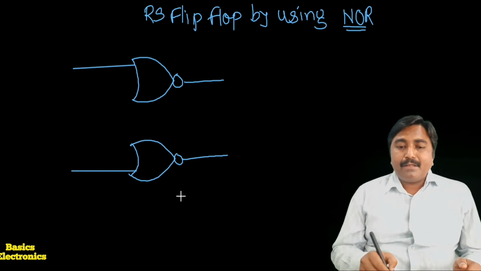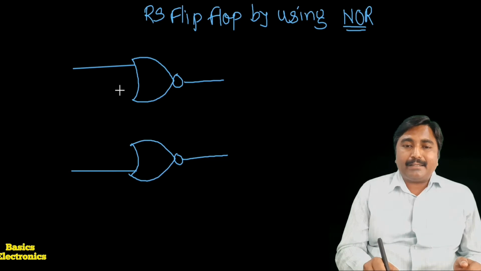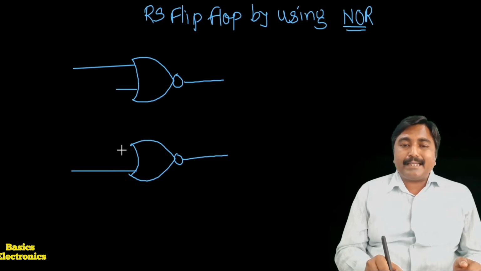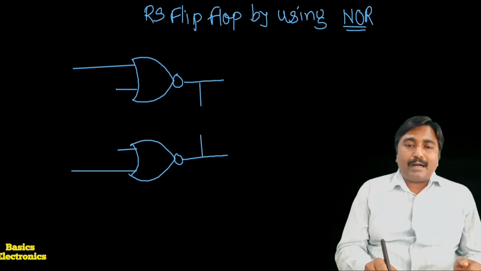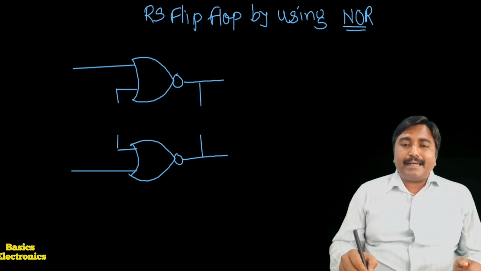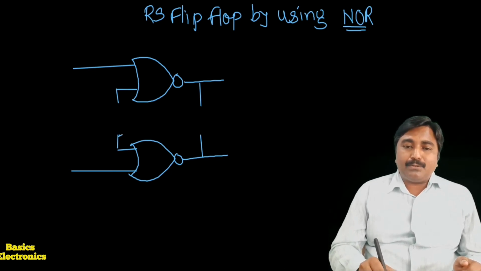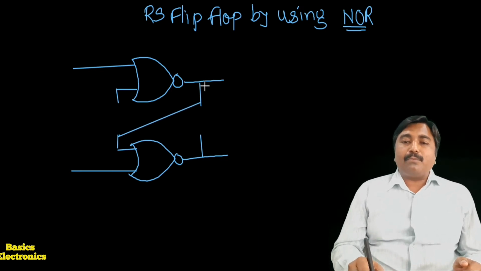Okay, so here is the NOR gate symbol we drew. The first NOR gate has two inputs, one taken from the outside and one taken internally. Internally means one is taken from the output side. So here the two gates are there. The output of the first gate is applied as an input to the second gate.